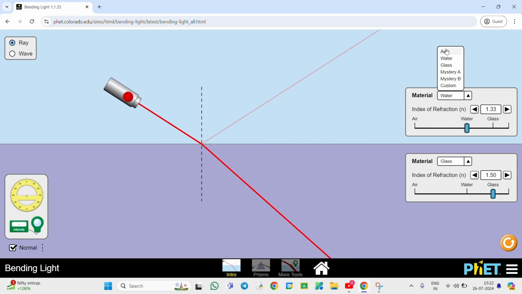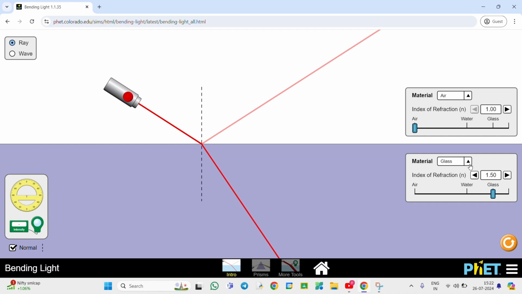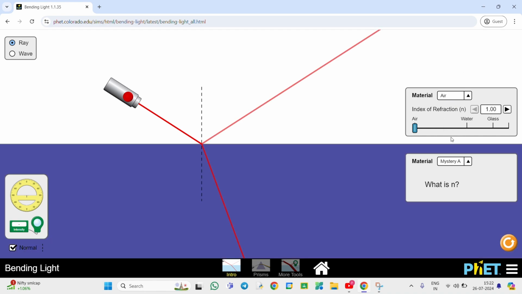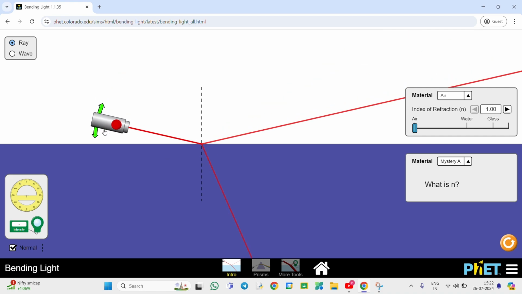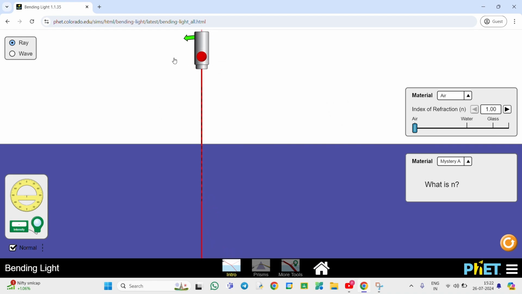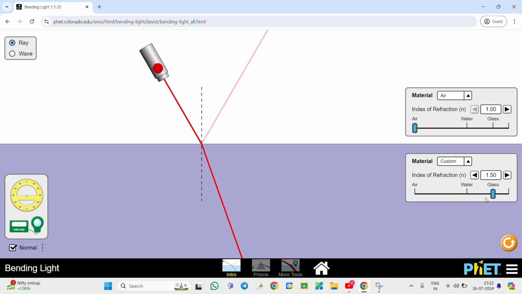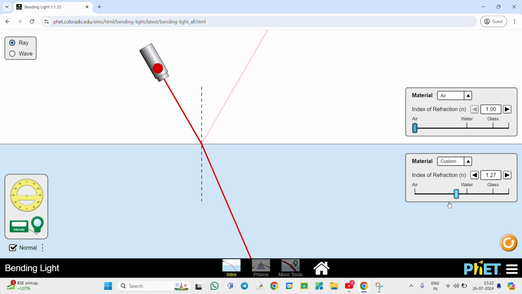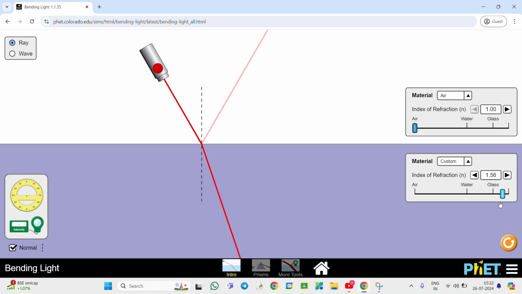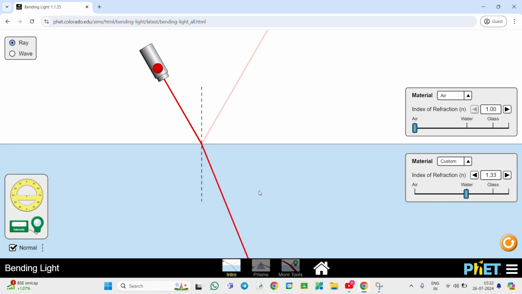Now we turn back the upper one to air and the lower medium to mystery material, which has a refractive index of n, which is denser than glass. You can also customize the medium going from air to a refractive index of n. You can see the changes of reflection and refraction with the change of refractive index.